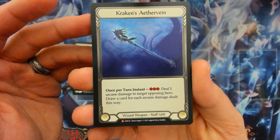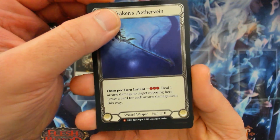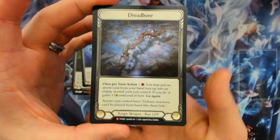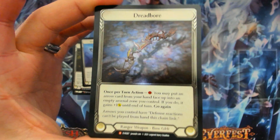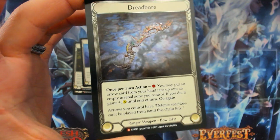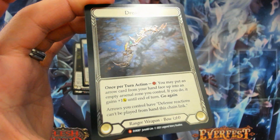I know I'm going to try to use it in UPF, use it in multiplayer, see if I can get some value off of drawing some cards. Dreadboard here, I think this is one of my favorite Majestics as far as cold foiling goes. That just looks so good.